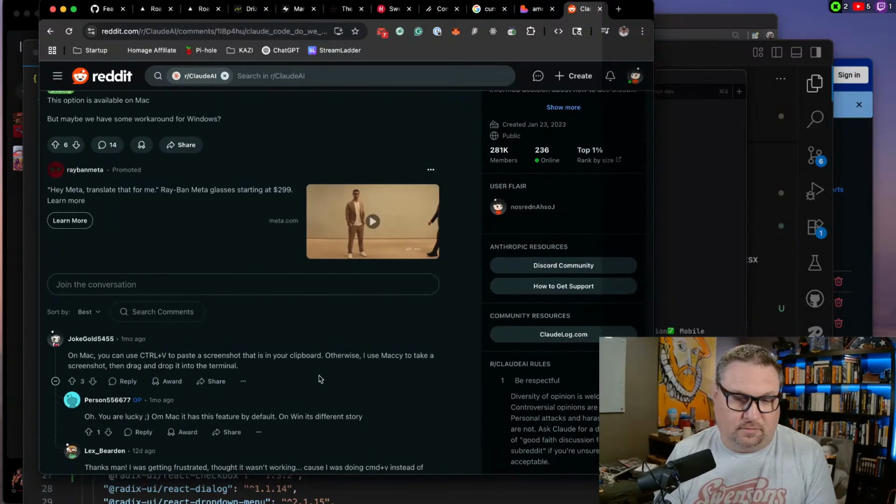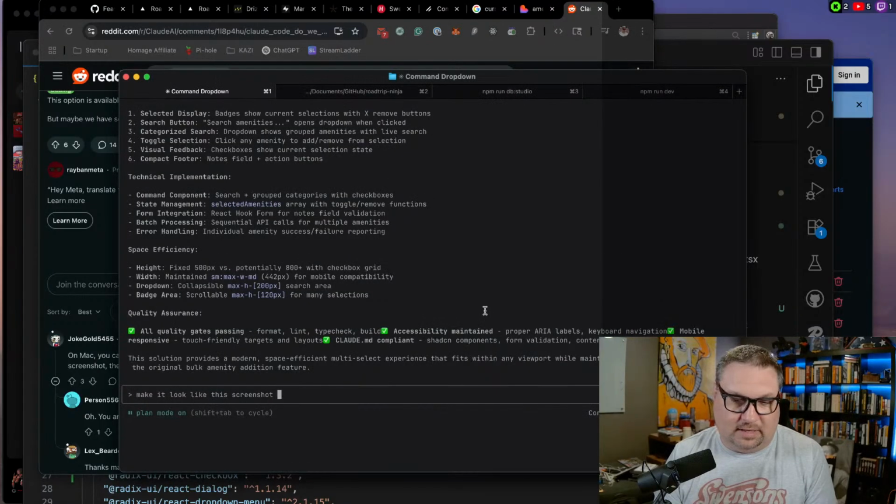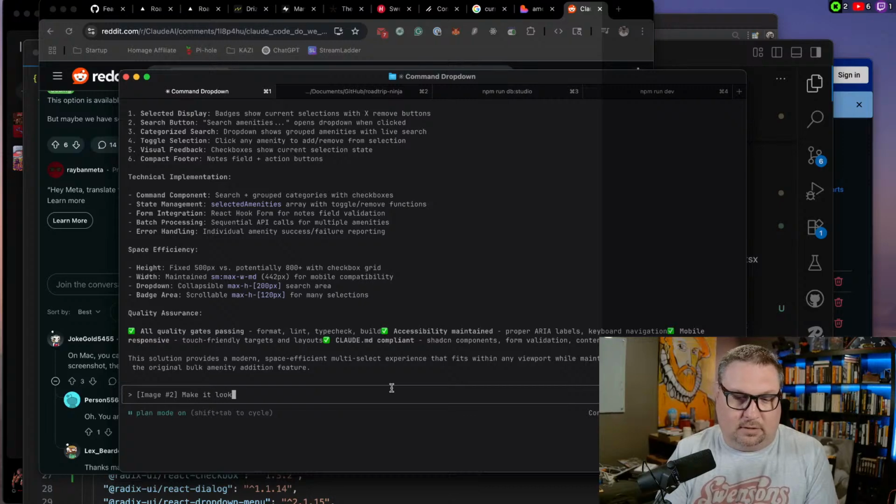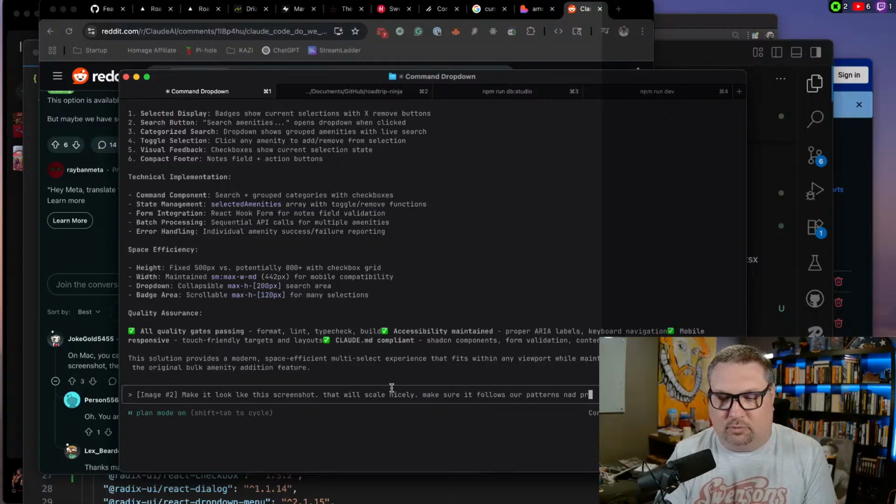On Mac, use Control V to paste a screenshot on your clipboard. I tried that. Okay, it's there. Make it look like this screenshot. That will scale nicely. Make sure it follows our patterns and practices in Claude Code and Claude.md.